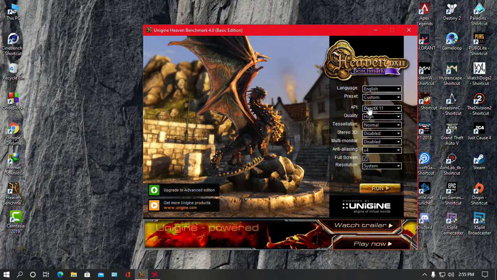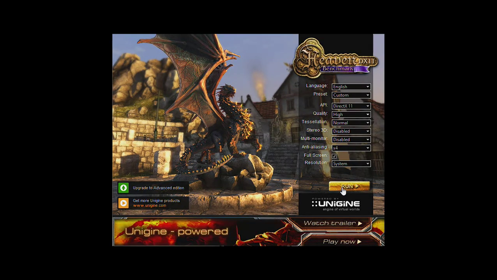So we have the benchmark software, Heaven benchmark. It's for GPU benchmarking, and we have DirectX 11. Let's set the preset to custom, then quality high, and tessellation to normal, anti-aliasing ×4, and resolution to system. Whatever resolution your system has, it will pick that for you.